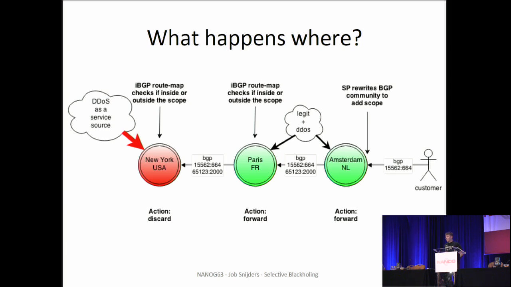So in this example, the customer tags it to discard outside Europe. And the prefix propagates throughout these routers over IBGP sessions, and when it meets a router in the United States, it's verified whether the communities that were associated with the prefix when the customer inserted it in your network in Europe are met in terms of locality, and in this case, they are not, so discarding starts happening.